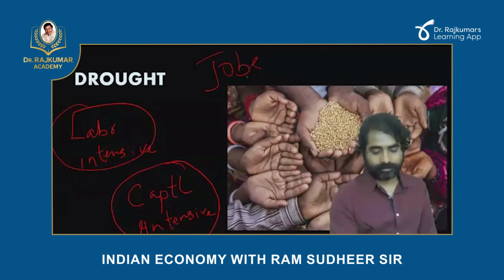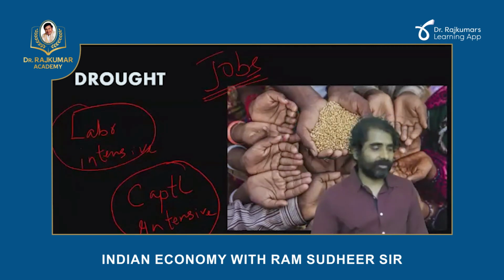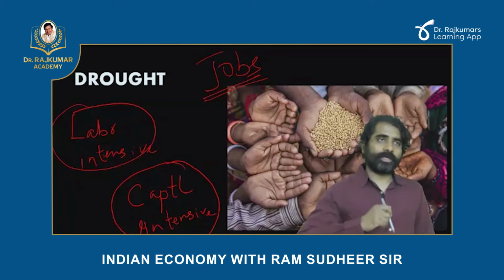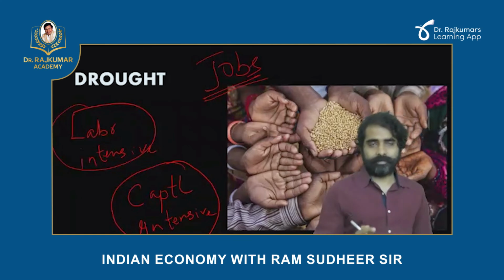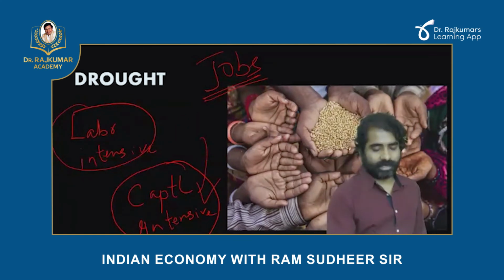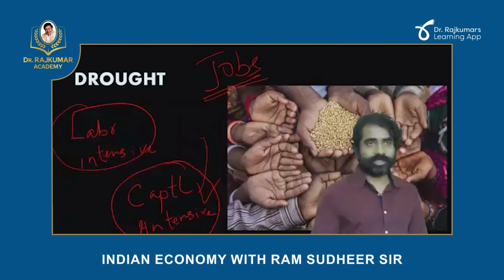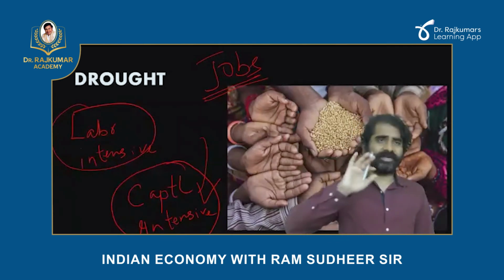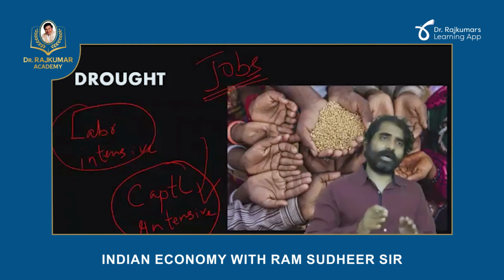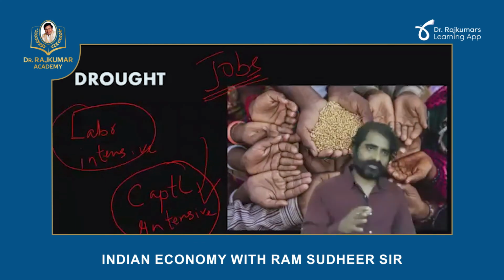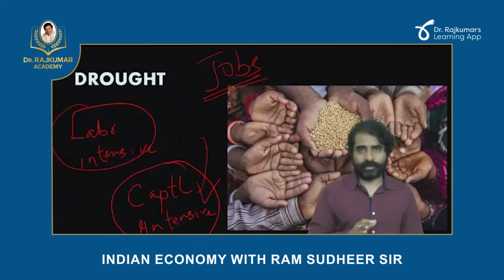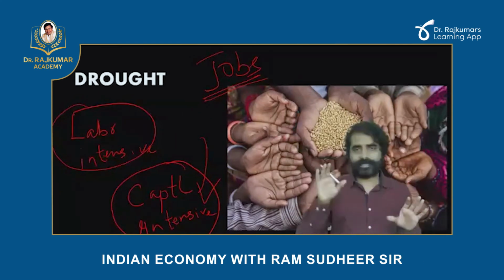Of course, the scenario changes presently. If you are talking about technology and all, government's policy right now is that government wants to focus on capital intensive industries. Government wants to increase efficiency. And government also says that it can create jobs. That's a different viewpoint. We are not discussing the present scenario. We are not talking about Modi ji's policy. That I will touch when I touch 2017-18. Not now. We are only talking about the keywords labor intensive and capital intensive.